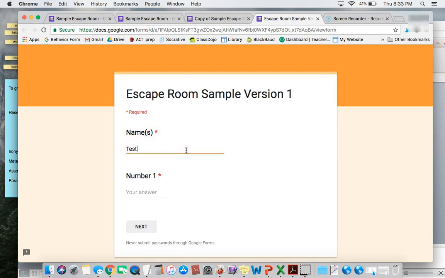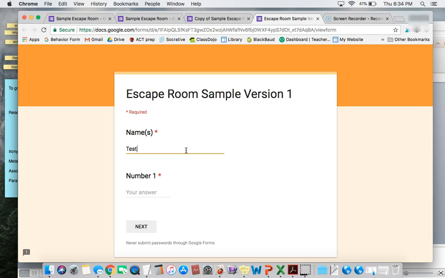Students will enter their codes into the Google form. Their instruction sheet includes directions on how to input numbers without spaces in between, and sometimes how many numbers to include, or how to write words with or without capital letters depending on if the word is a proper noun or if they're using initials. Please make sure you have them refer to the sheet for detailed instructions for their specific escape room.